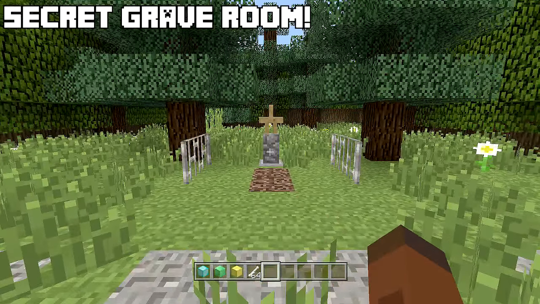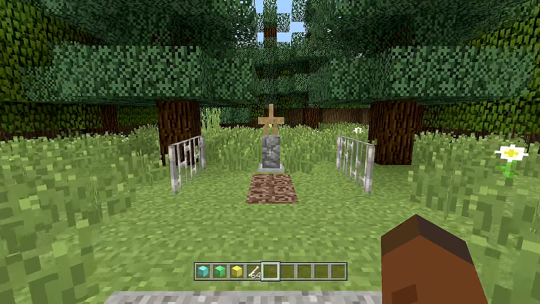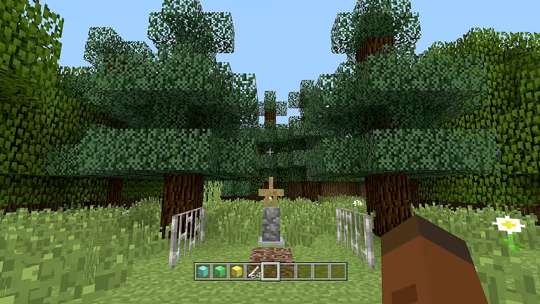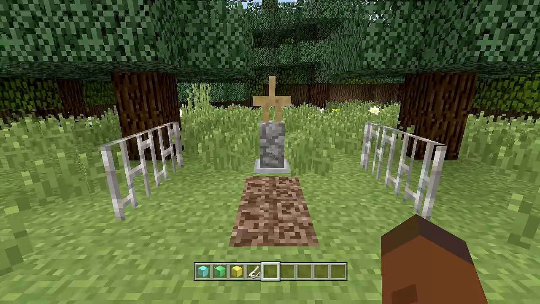Now, I actually got this idea from a part of Uncharted 4. If you have played that game, it's an amazing, beautiful game. But if you have played through the game, then you probably know the part that I'm talking about. And I don't really want to go into it in case anyone does decide to play the game. I don't want to spoil anything. But underneath this grave is a secret room.